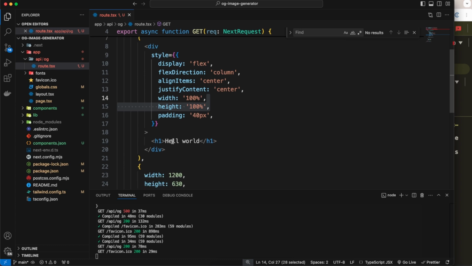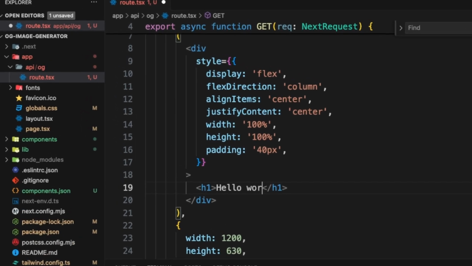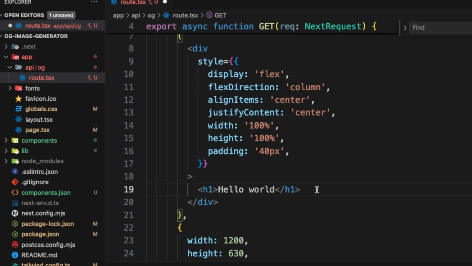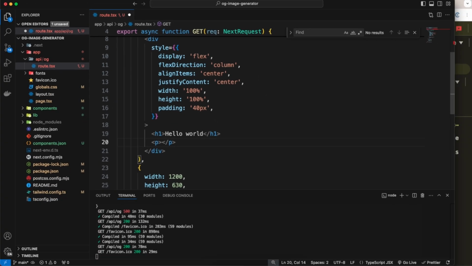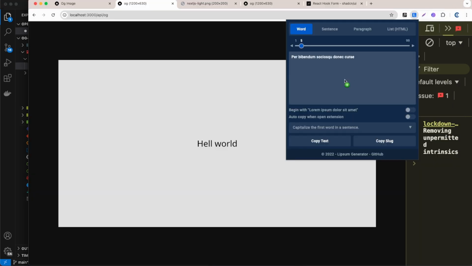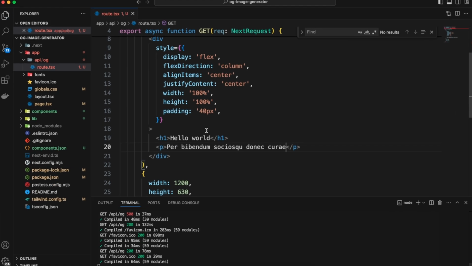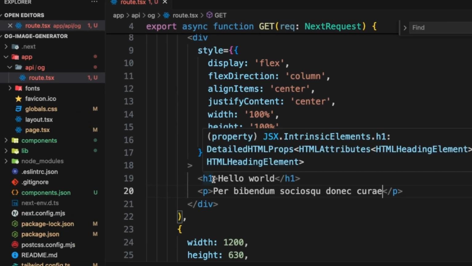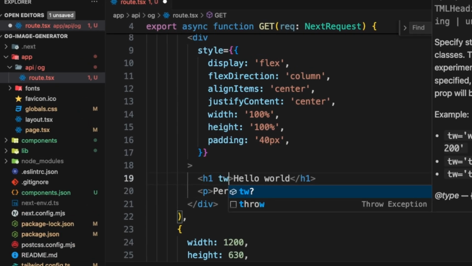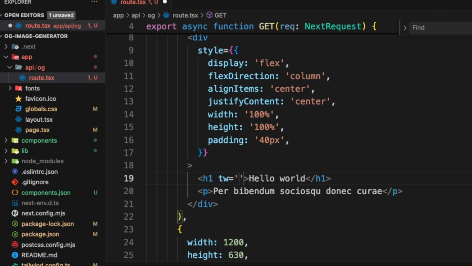Let's add another thing in here, the heading one. I'm going to change that to something like, hello world, and then we have another paragraph here. I just want to copy it from here, from this extension, like that. Basically we can also add styling with tw because we're using Tailwind, right?